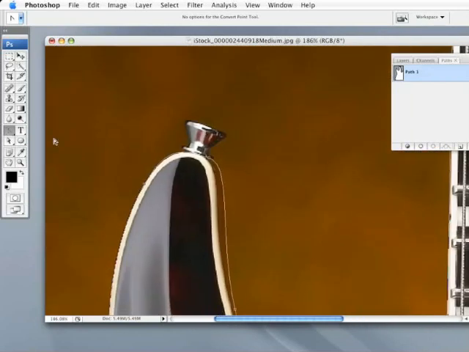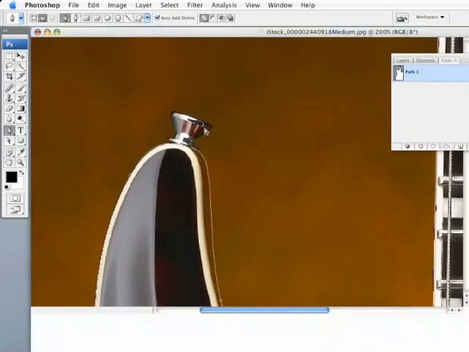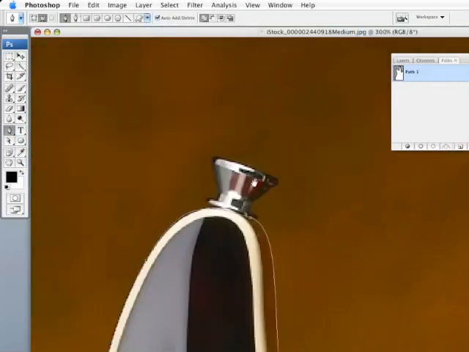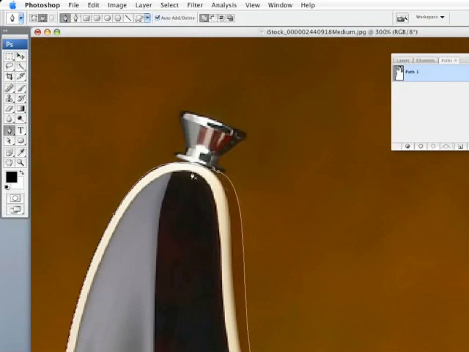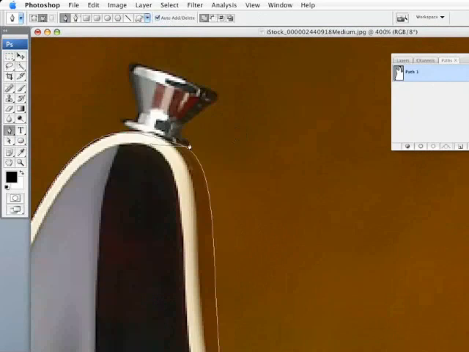Now, there's that knob up here that I left out. Well, we're going to add that to the selection by getting the pen tool. And then I'm just going to click. I'm going to zoom in a little bit so we can see. Just right there. I'm going to click on the inside of this existing path right here. And then just click and start drawing another path right around this one.